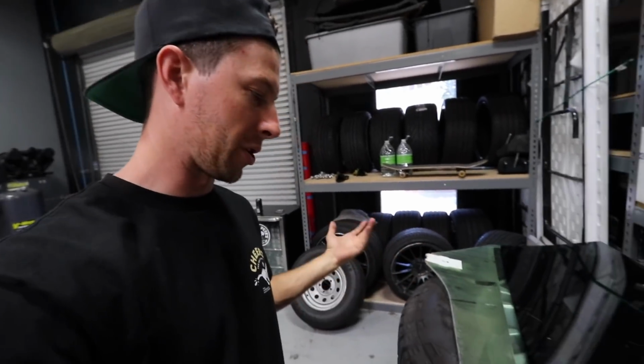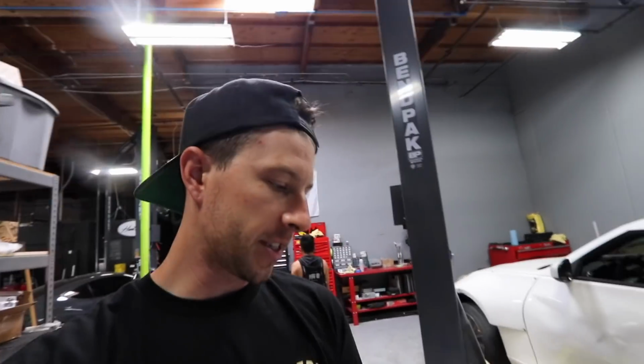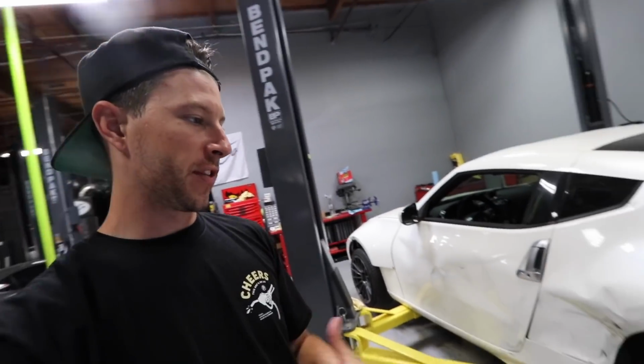It's not in. We had to delete the glass out of the door because the motor no longer works, so we just went ahead and deleted all that. When this door gets absolutely destroyed, like it won't even work anymore, then we'll probably replace it with a new one and we'll have working windows. But for now, we've got no window in the driver's seat, which really doesn't matter because I drive with the windows down 99% of the time anyway.